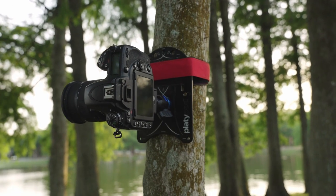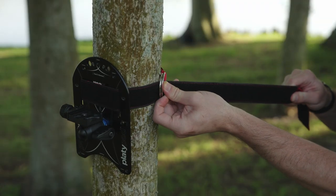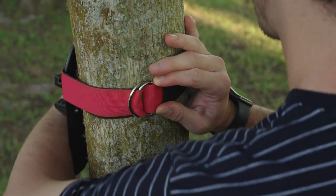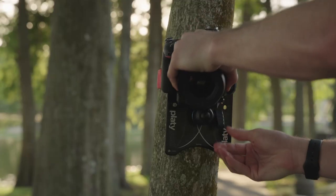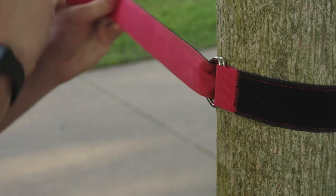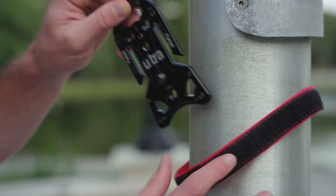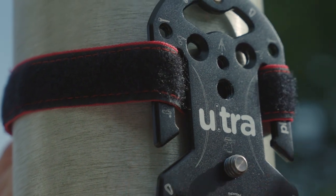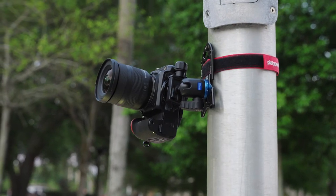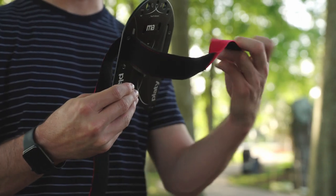If you want a little more added safety — maybe if you're mounting a pretty heavy rig on the strap — start by going through both rings, then loop back over just the first ring and under the second one. Now the velcro and the metal ring tension are securing the grip: black on the outside, and then over and under with the double rings. If you're using a Platypod Ultra, just before you really cinch the strap tight, you can use the openings on either side of the plate and hang your Platypod on the strap. If you're using a strap with the Platypod Max, you'll need to thread the strap through both those loops before strapping it onto a pole.